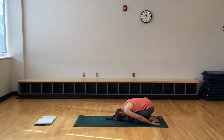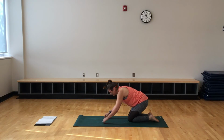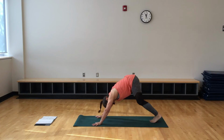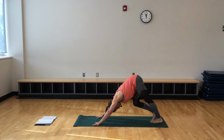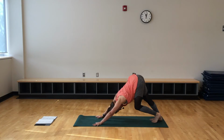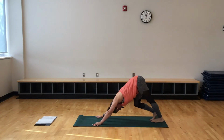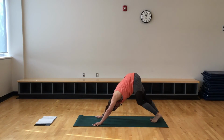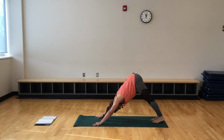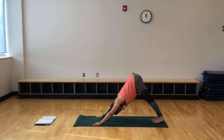Beautiful. Then we'll rise back up, coming to an all fours position, curl the toes under, and send the hips up high and back to a downward facing dog. Right away, begin to pedal it out here, stretching through the backs of the legs, melting the heart towards the thighs, really pressing down through the fingertips to take pressure out of the wrists, rotate the elbow creases forward, allow the shoulders to relax away from the ears.